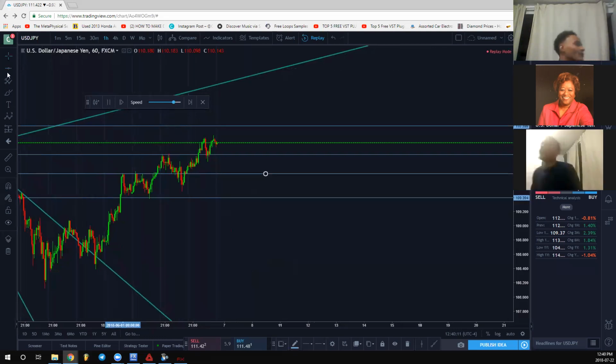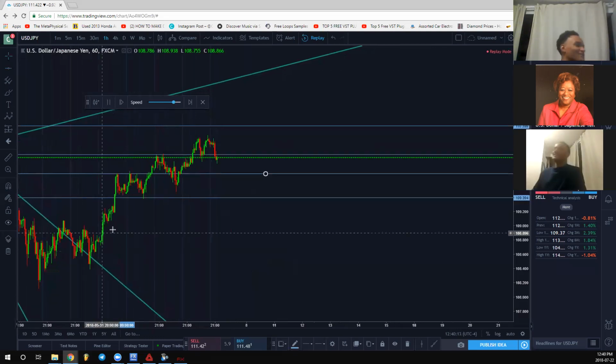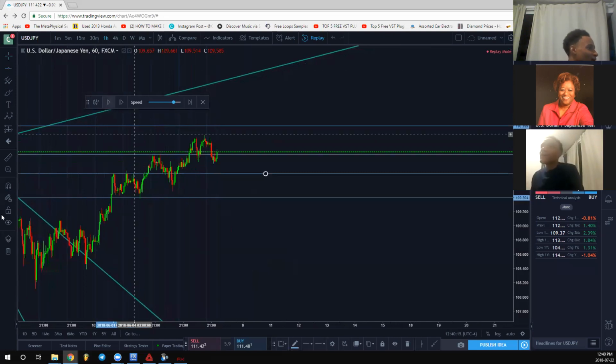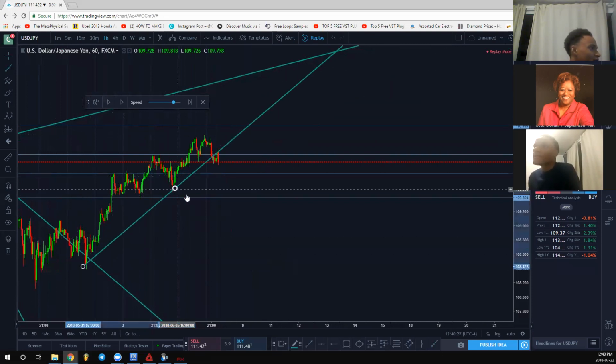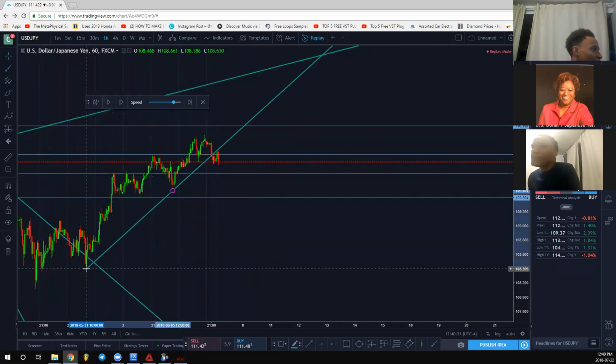Perfect. Okay. So now we can draw another trend line. We got our move here, we got another high here, we got a low here. So we can draw our trend line from here to here. So maybe. Now they really don't want you to cut wicks. They really don't want you to cut wicks.